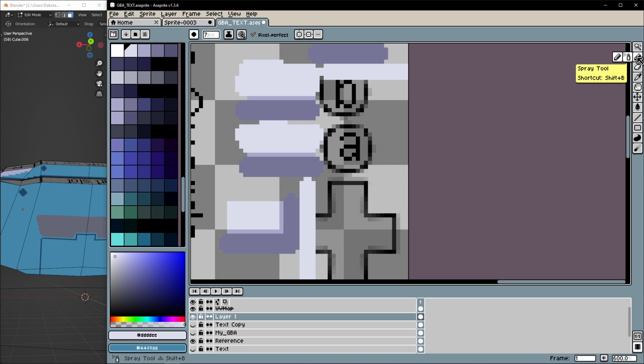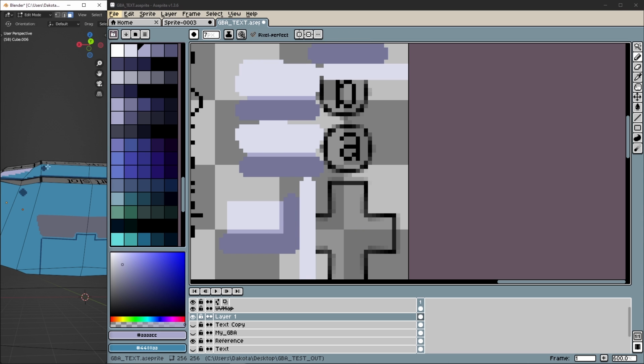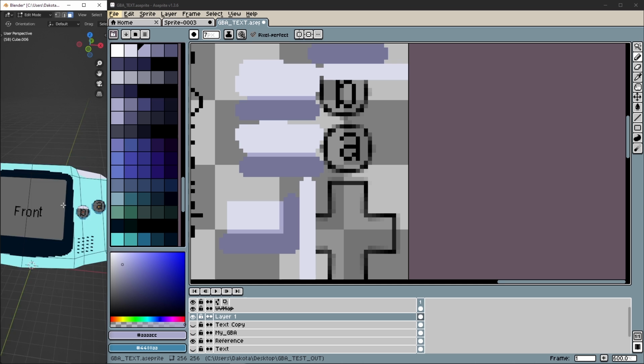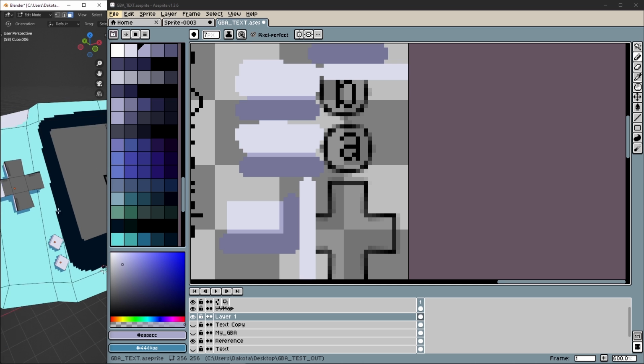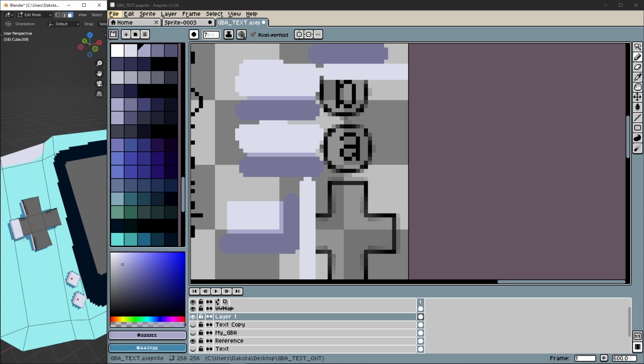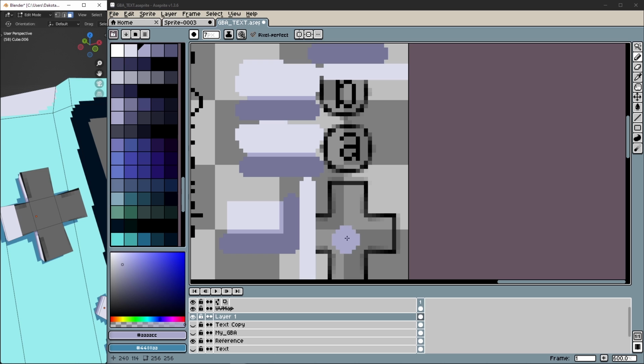So letters are pretty easy to do in pixel art. And what you're going to want to do is probably position your model so that you can see it a little bit better. And so what we're going to do is start here with the D-pad. And let's see. There we go. Super easy on that one. I didn't expect that one to land perfectly.